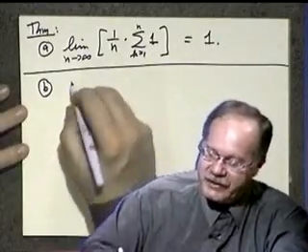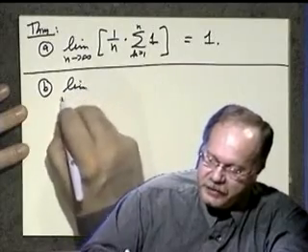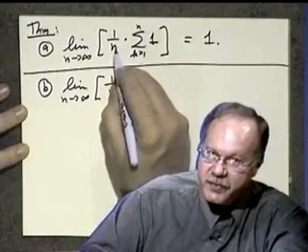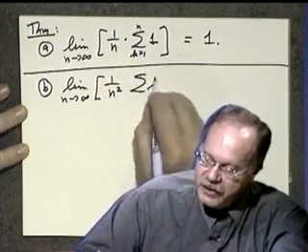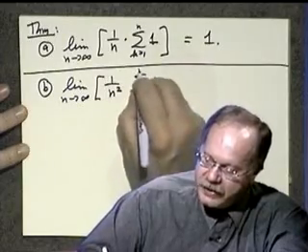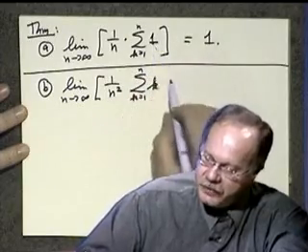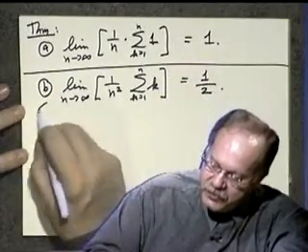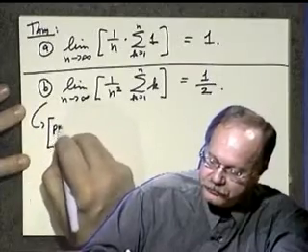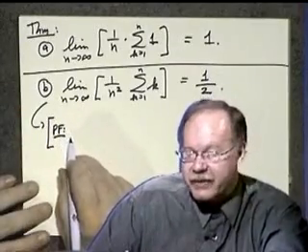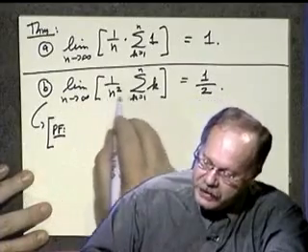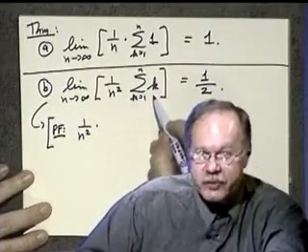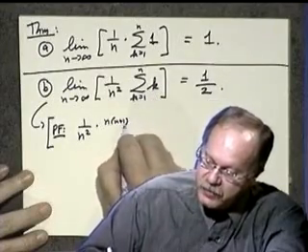The second one is where things get interesting. If I take the limit now as n goes to infinity, and I do 1 over n squared, see here, this is 1 over n, this is 1 over n squared, times the sum of the k's from k equal 1 to n, where I'm adding k now instead of just 1. This turns out to be 1/2. And this one I will show you the proof for, because it's quick and it does remind you of some of the things we saw with limits. Inside here, I have 1 over n squared. This expression has a closed form, which is n times n plus 1 over 2.